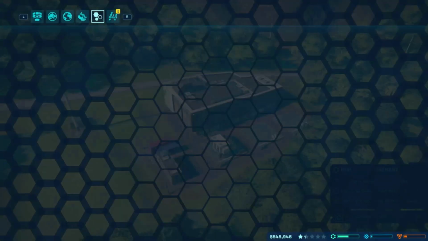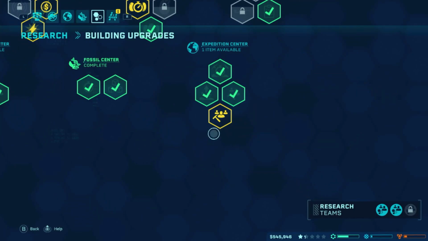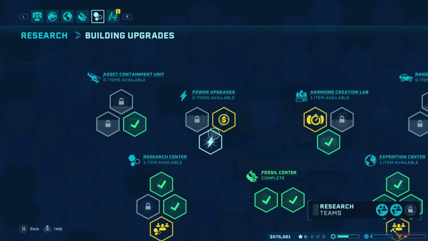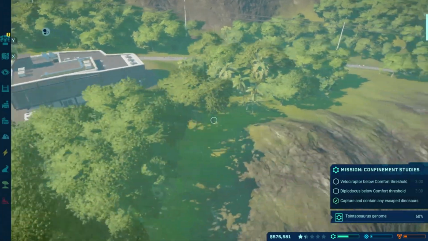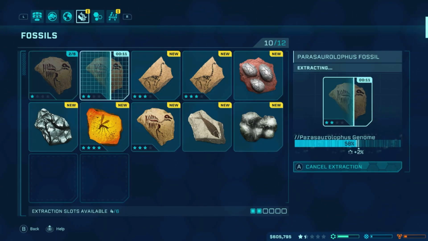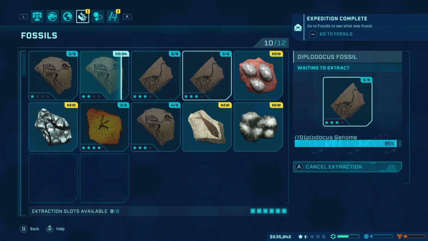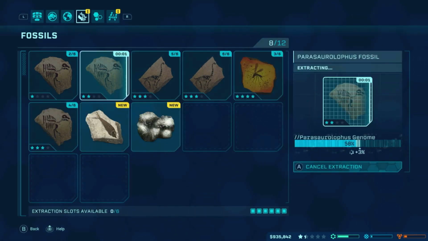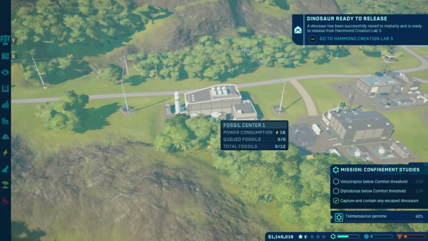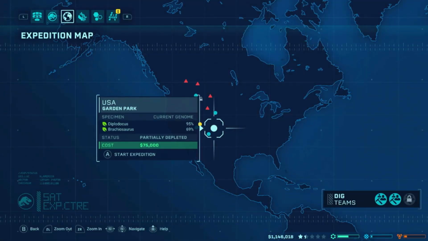In the meantime, I'm so close to getting one of the big research buildings done. I really just want to get another dig team. Okay, I'm gonna wait. We're close to getting another dig team. Ooh, you look good. That should be enough to finish off the research for the Diplodocus. Ooh, we have a lot of money. Cool. Okay.